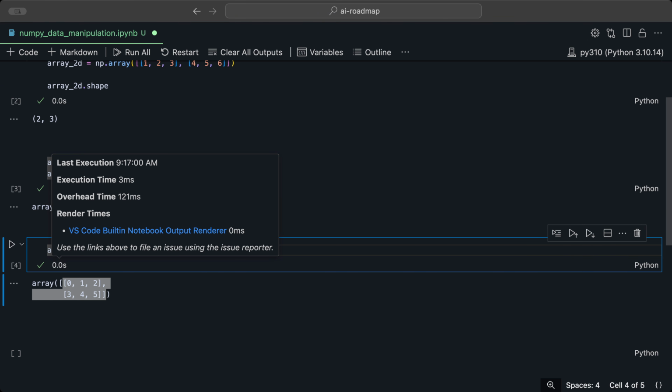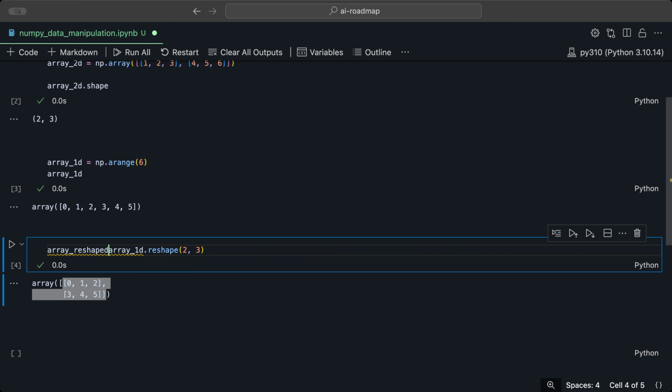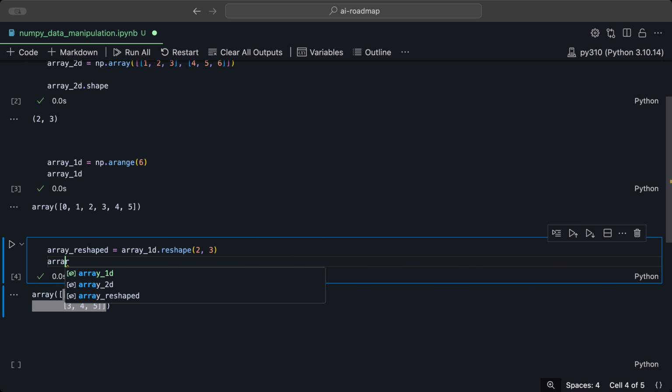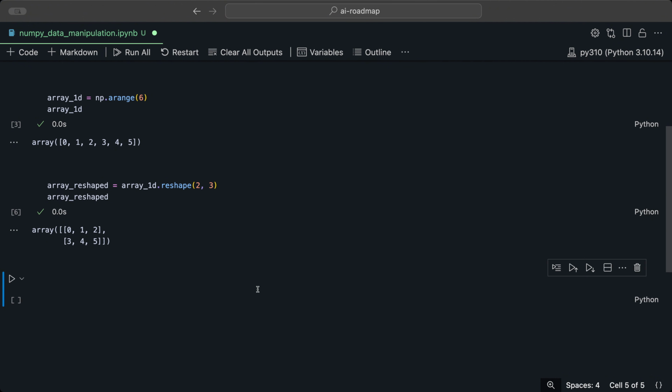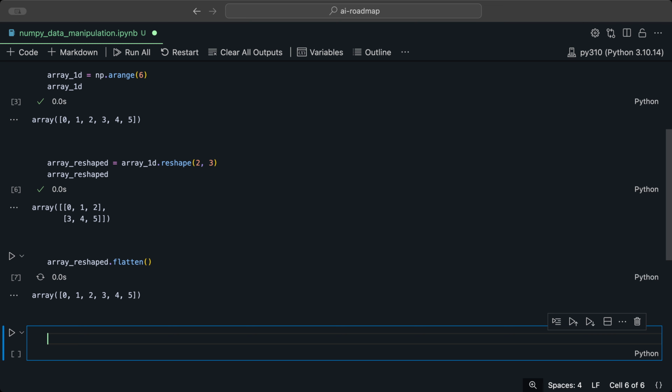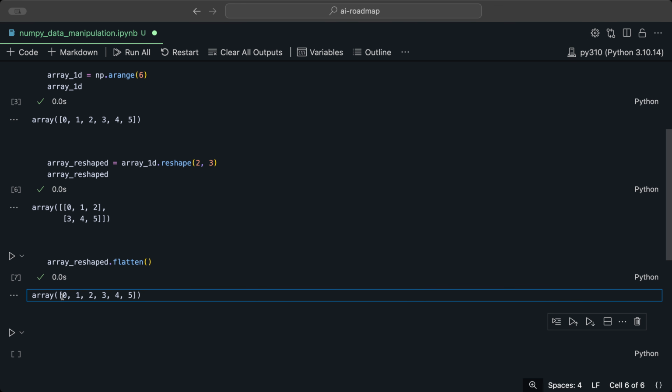So let's save this as a variable called array_reshaped. And we take a look at array_reshaped. And now if we want to convert this back into a 1-dimensional array, we would do array_reshaped.flatten. And this converts this back into a 1-dimensional array.